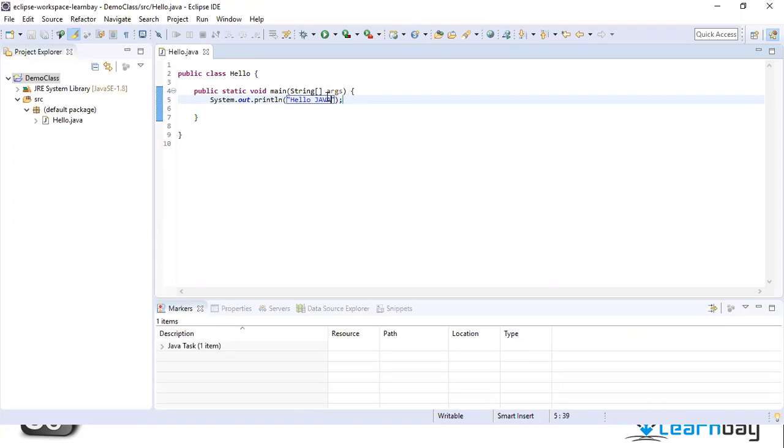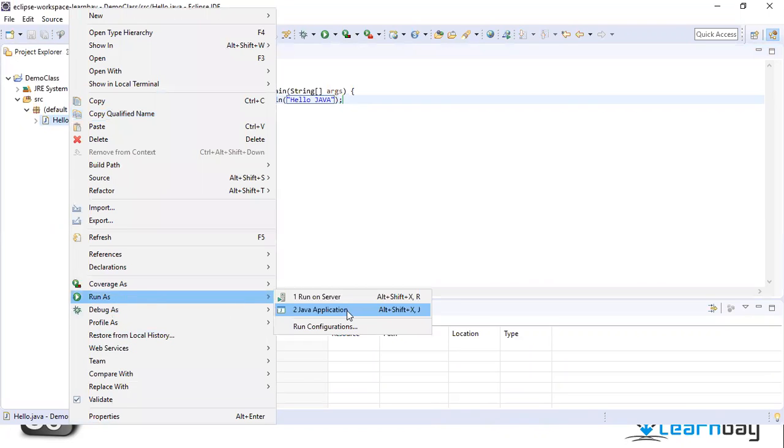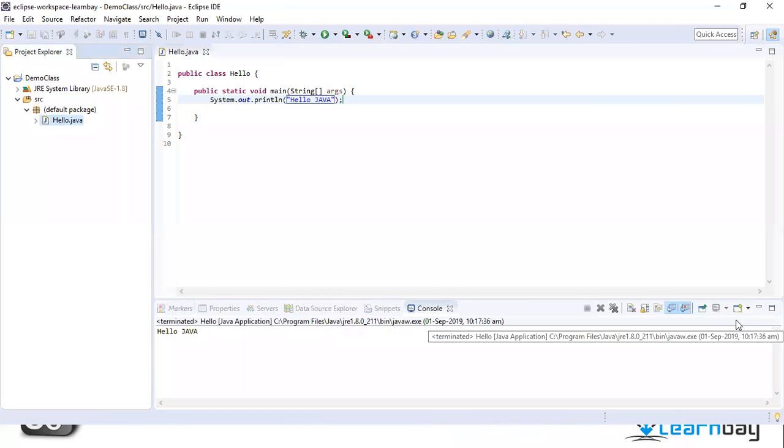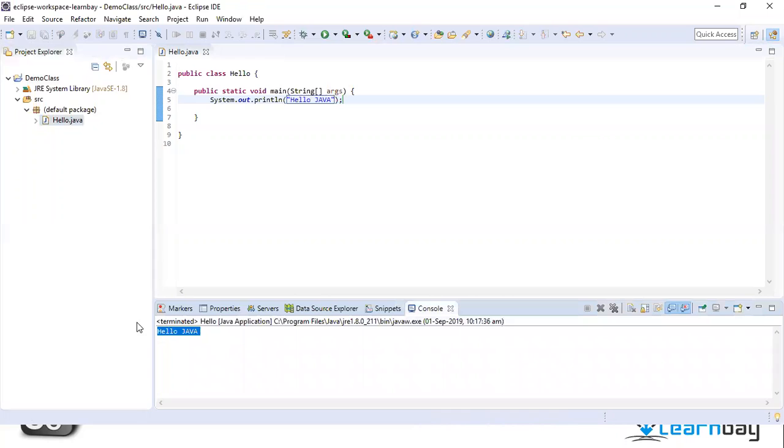Simple program, and I can simply run it. I can run it by saying Run As Java Application, and you will see that in the console at the bottom, you have the printed statement, Hello Java. Any questions so far, guys? Please let me know.